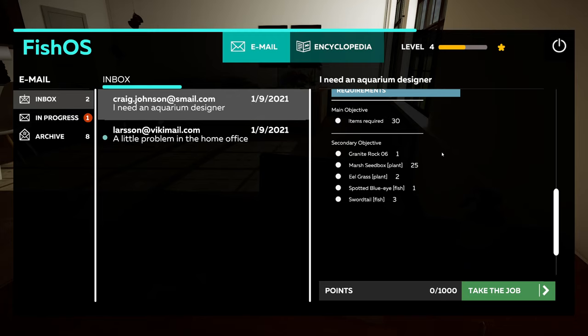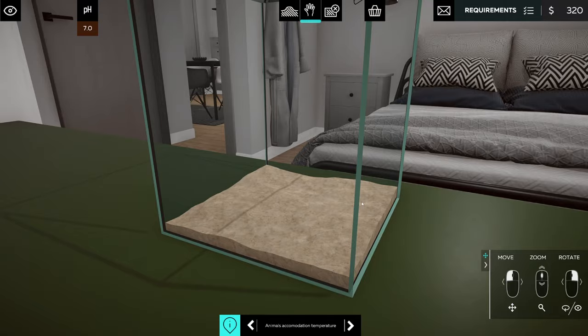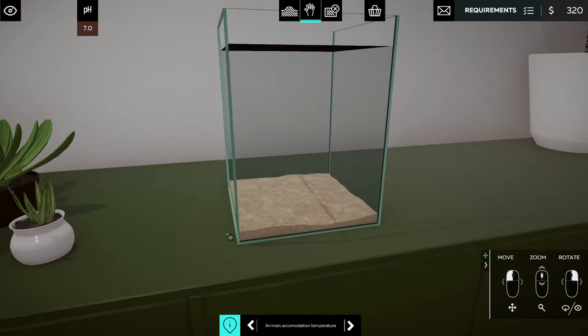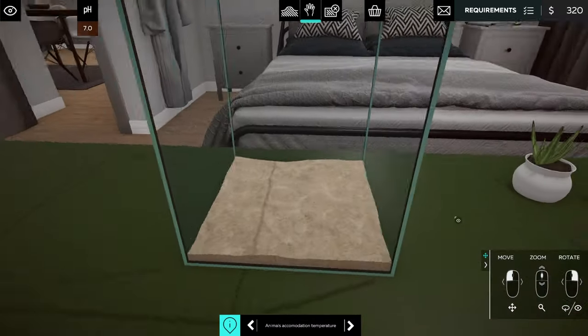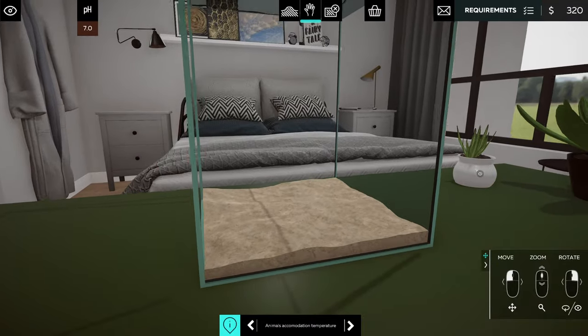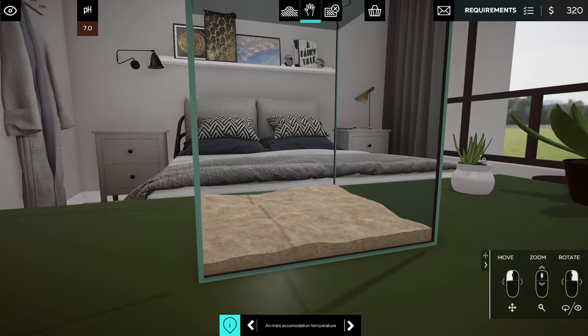30 Granite Rock 06, 1 Marsh Seed Box Plant, 25 Eelgrass, 2 Spotted Blue Eye Fish, 1 more Swordtail Fish, 3. Take the job. Okay. I see you looking over there. A fairy tale.